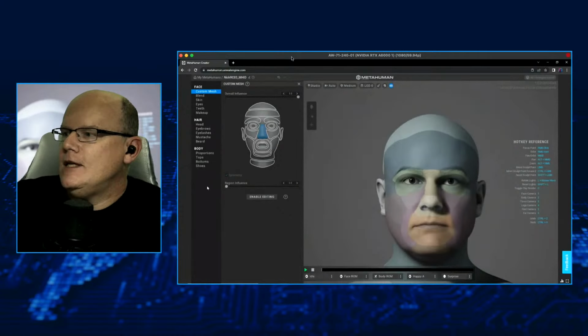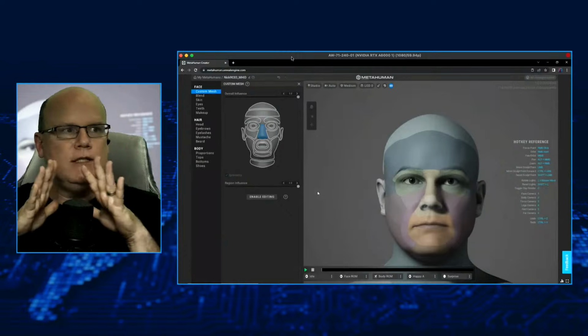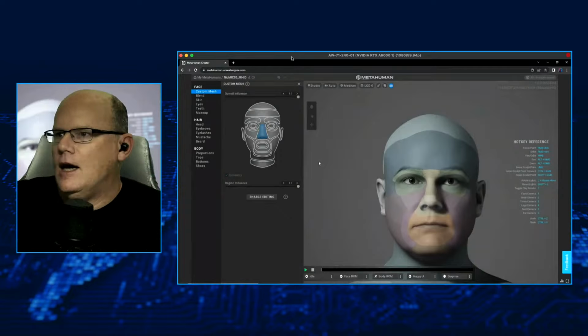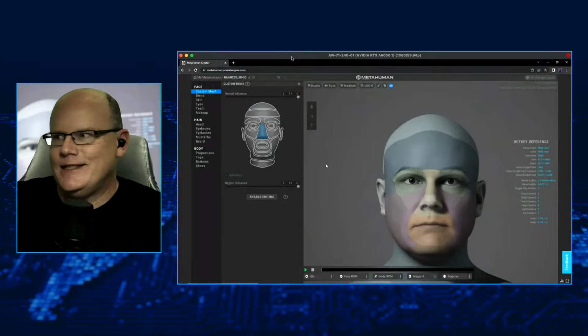So you could see the database would have resulted in this nose, and the scan was this nose. And so that kind of reels things in. I've also seen, can you still add blends? Can you continue to edit your face after you put it in? You can continue to edit. Yes.